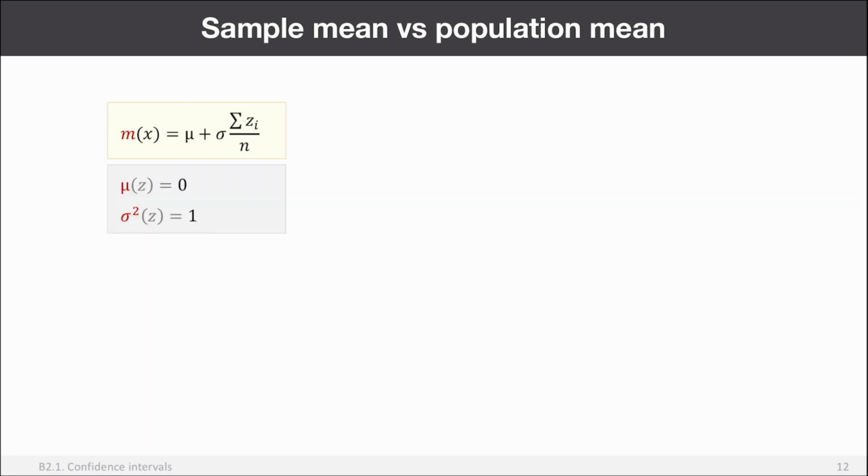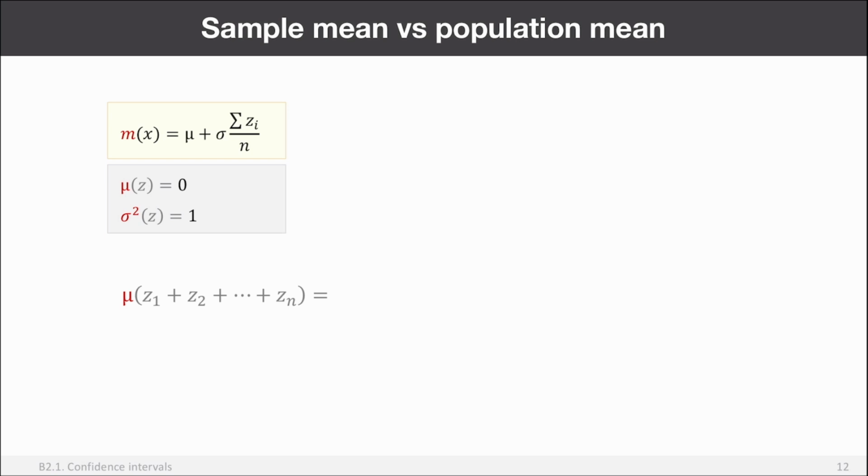Now look, if you take the distribution of z-scores, we know that the average of this distribution is 0, and the variance and standard deviation are 1, right? So that's what we call standardized distribution. But what if we consider the distribution of the sum of several z distributions? So take, for example, a population of 1 million z-scores, then another population of 1 million z-scores, then another population of 1 million z-scores, and take a sum of these three populations. So what will be the average of this sum?